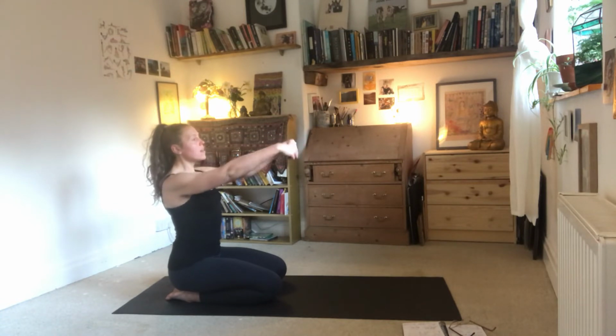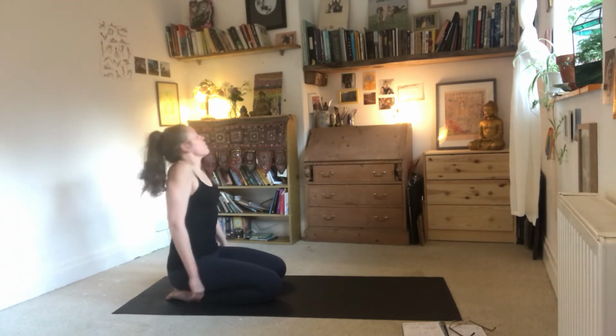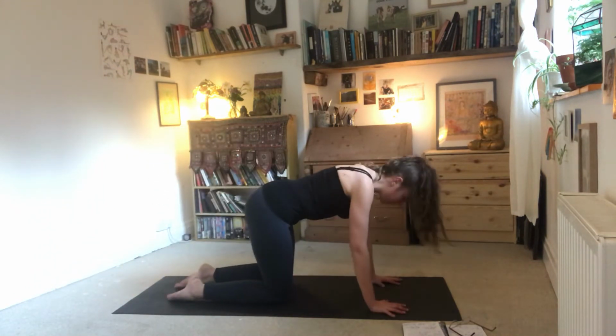Arms out in front of you, fists with the hands, and just take some nice wrist rotations in one way. And then of course, changing direction. Good, from here a little flick of the fingers, of the thumbs, take it up. Take it up like the letter T, and then flip the arms down. Little bit of a shake off. And then let's come back to all fours.